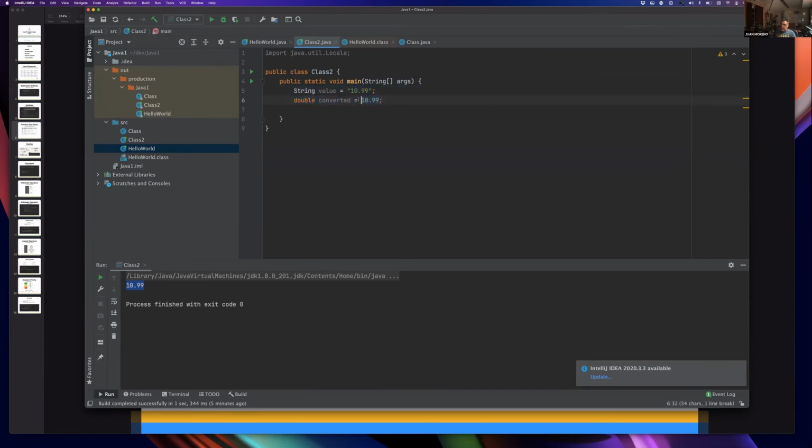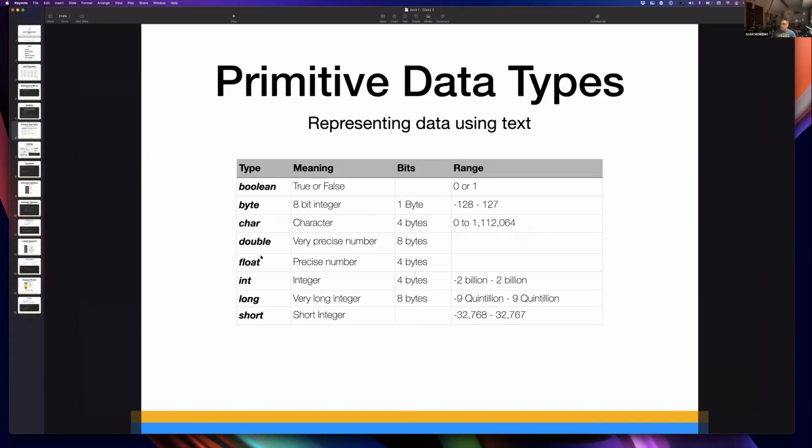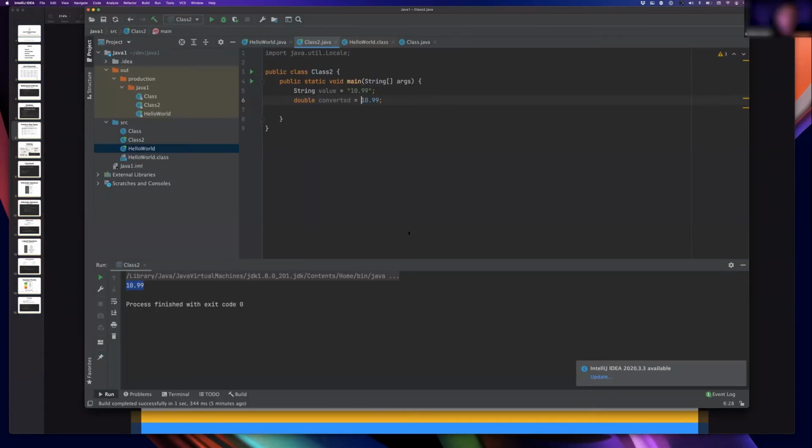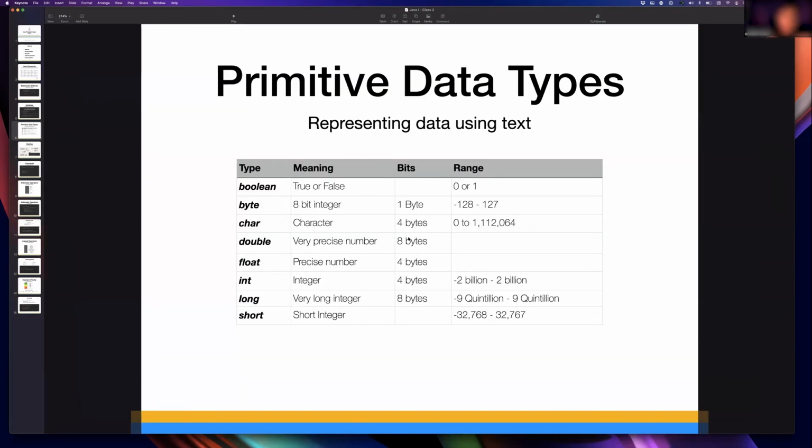This value has a known limit because we know that a double is storing only 8 bytes of information. Okay, but I guess also my question is, if you go back to all the primitive types, how do you distinguish double from long if they're both storing 8 bytes? Because this one has floating point and this one is an integer.